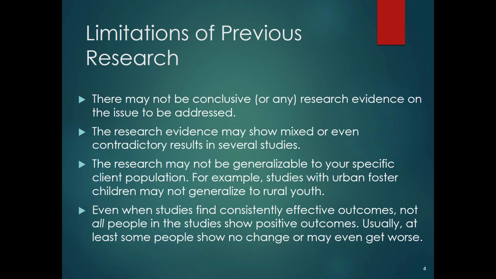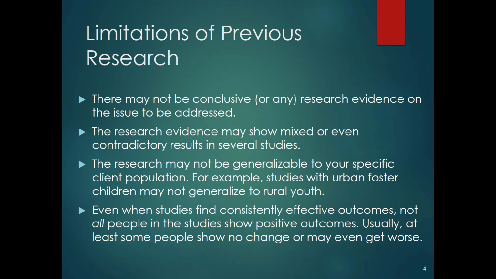The research may not be generalizable to a specific population. So for example, if the studies out there are done with urban foster care children, then you wouldn't be able to generalize that to foster care youth who are in the rural areas. And then even when studies do find consistent results or outcomes, not all people in the studies show positive results. Usually in these studies, some of them show no change at all, or some of them even get worse.